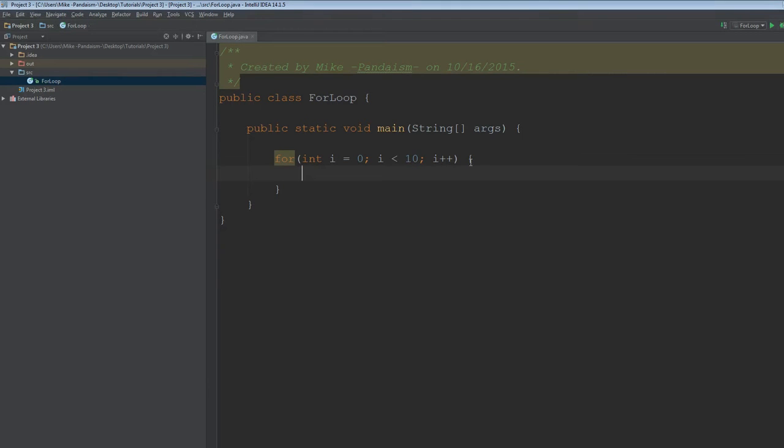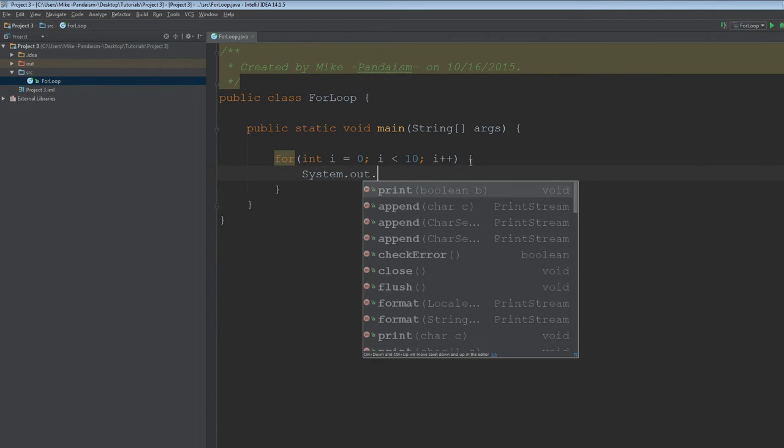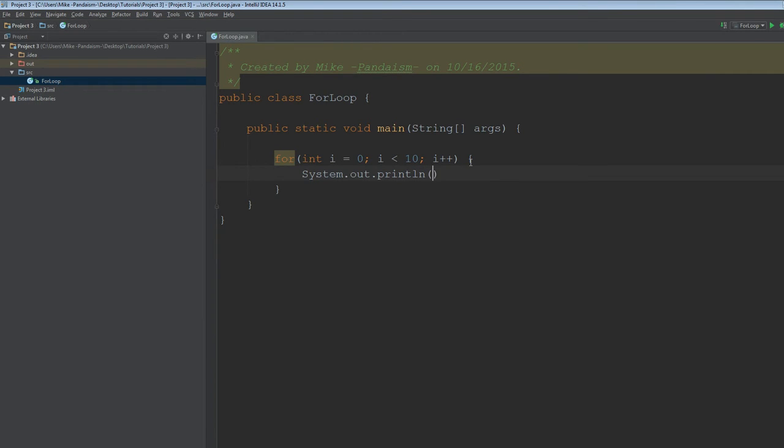And then what we want in here is to print out i. Since we're starting at 0 and the loop is checking if i is less than 10, it'll add 1 to i. This is adding 1 after it finishes the loop.